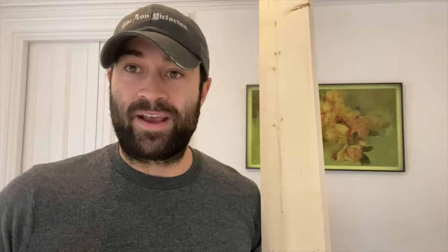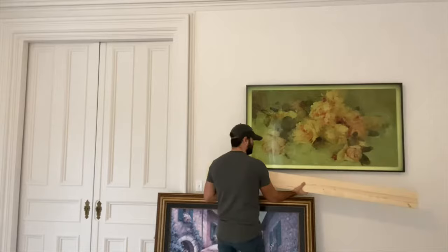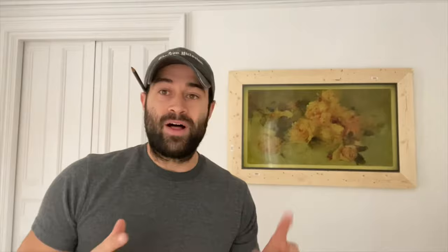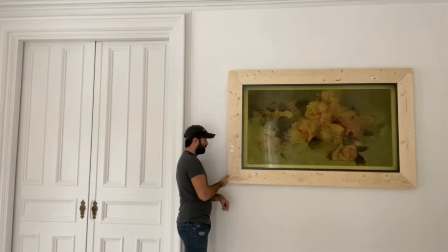Once you have your antique frame picked up cheap on Marketplace, we're going to take one by sixes and frame out the perimeter of the TV — you have to measure really, really carefully at this step. I measured the width and cut at a 45° miter angle, measured the height and cut at a 35° miter angle, then took the scrap pieces of wood from my one by six and attached them on each corner to hold the frame together.